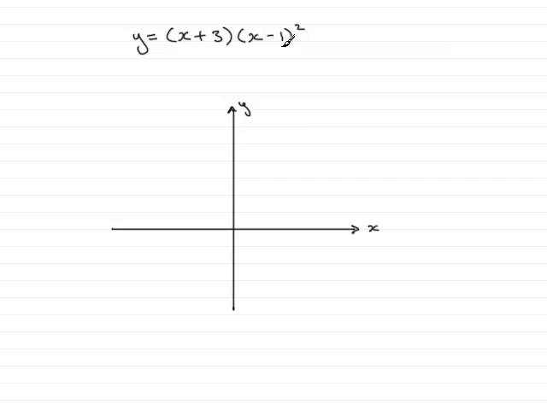And what have we got here? Well, when this bracket is expanded, it's going to be an x squared term, and then multiplied by this x, it's going to be a positive x cubed graph. Now, positive x cubed graphs will look like this type of shape, whereas negative x cubed graphs look like that kind of shape. So we're looking at something like this, and we want to know, first of all, where it crosses the x-axis.